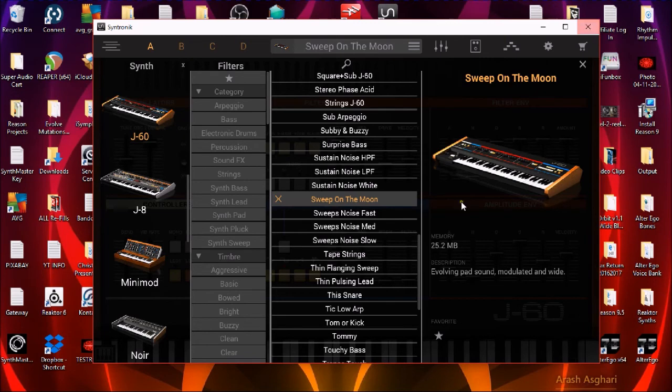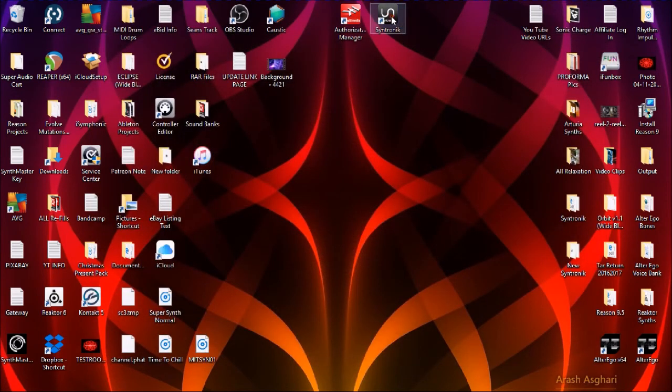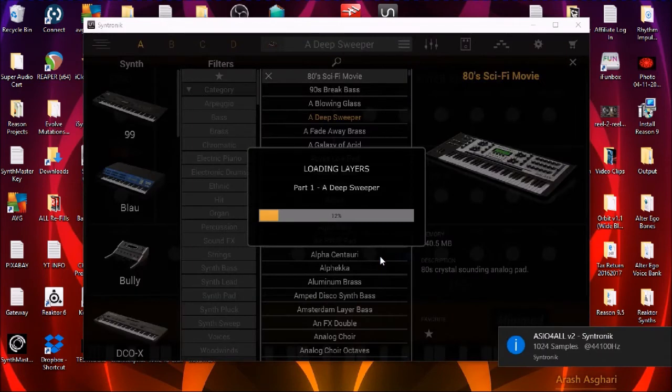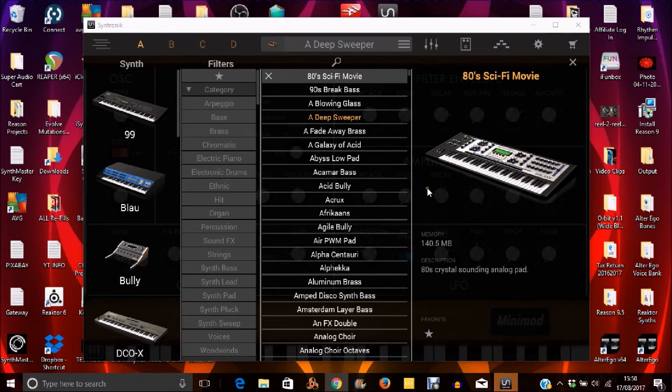Now, so that's it, guys. That's basically it. So what I will do is just quickly show you that once you have installed a pack, it will not rebuild the database every single time. So first off, it will open with 80s Sci-Fi Movie, which is a sound from the Galaxy, like the Elysius Andromeda.